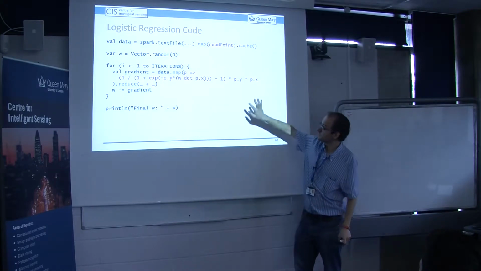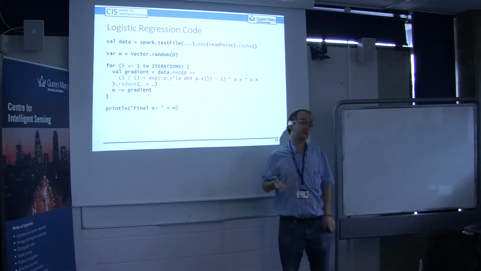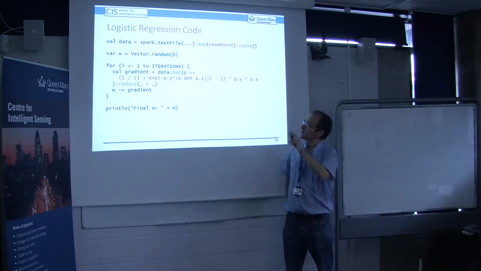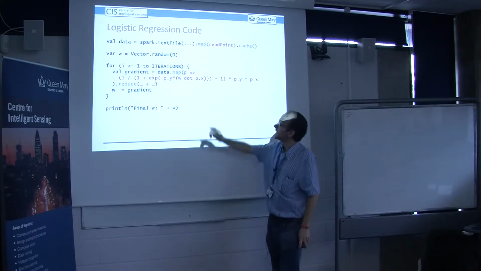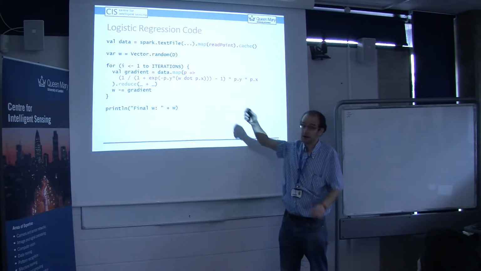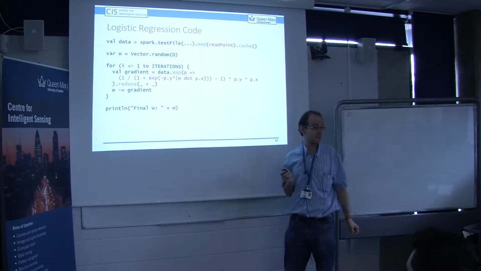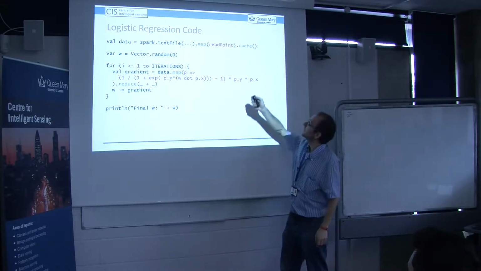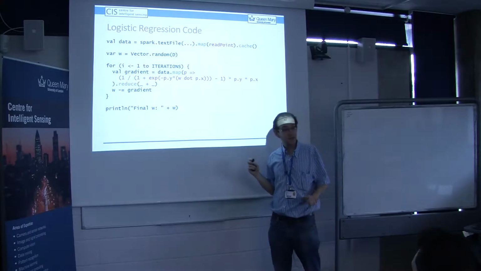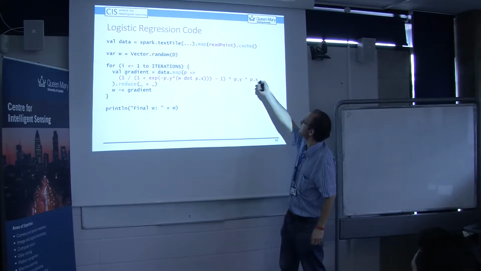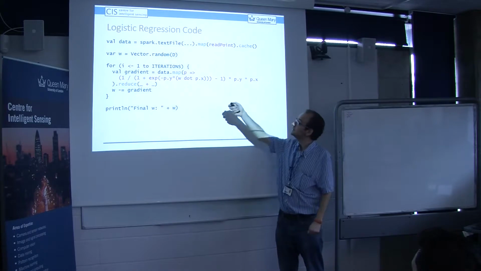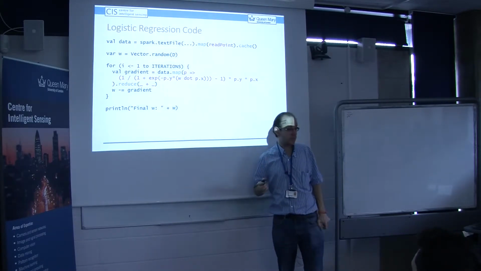And to show a bit more of how we can express some more interesting algorithms with Spark, here is an implementation of the estimation of logistic regression for a data set, a collection of points. So here at the top, we read from a text file a set of lines. Each one of those lines is a different point with a value for x and a value for y. And we basically map them with this function that is in charge of parsing that format and creating one object. And again, this cache element is quite important so that we make sure that this data set is going to be kept in memory.